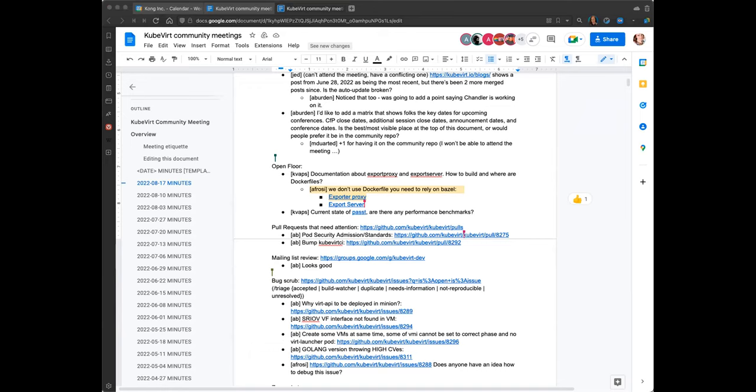Yeah, sorry, I just joined. Hi, Mike. Hi. Right. So yeah, the export proxy and export server are built just like the rest of the stuff in Bazel. And even if the feature gate is not on, the operator will, I think, expect to at least have some reference to their images. But they may be able to fake that out, I don't know. But anyway, I guess my point is they're built like the rest of the other containers are built. So what are the particular issues with them?